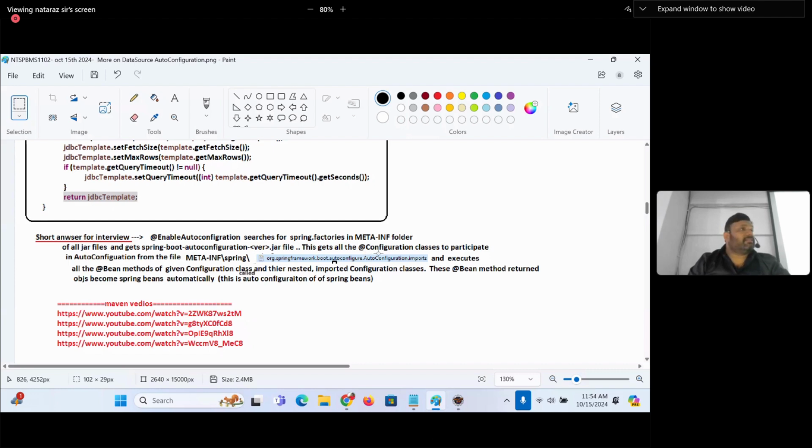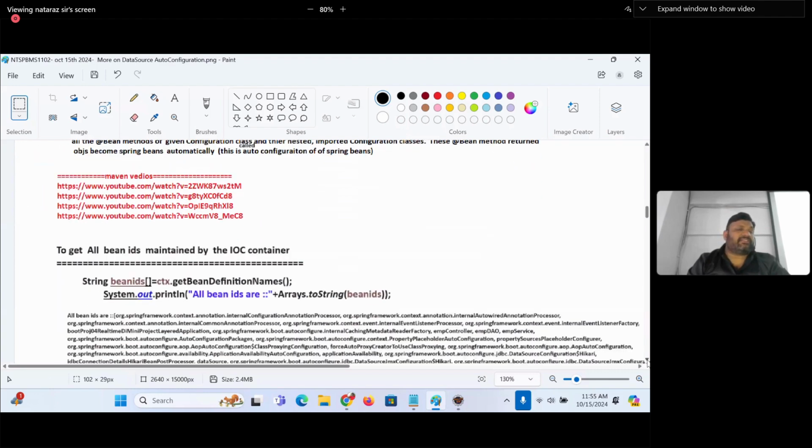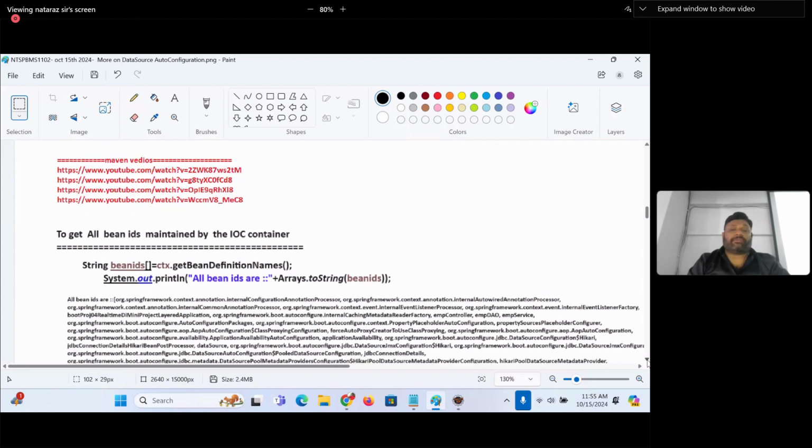This gets all the configuration classes to participate in auto configuration from the auto configuration.imports file and executes all the @Bean methods of the given configuration classes and their nested imported configuration classes. These @Bean method return objects become Spring Beans automatically. This is called auto configuration of Spring Beans.